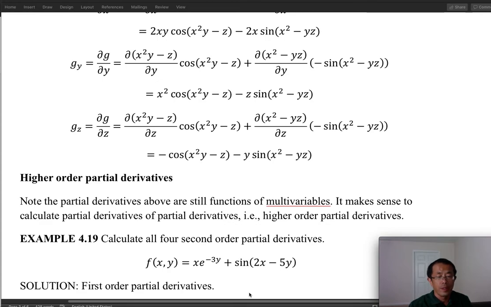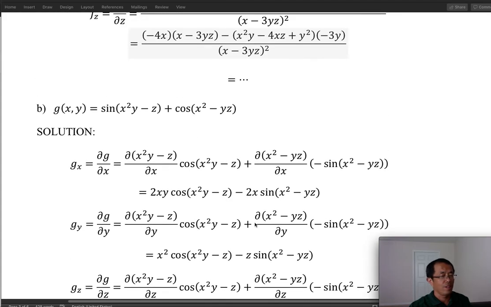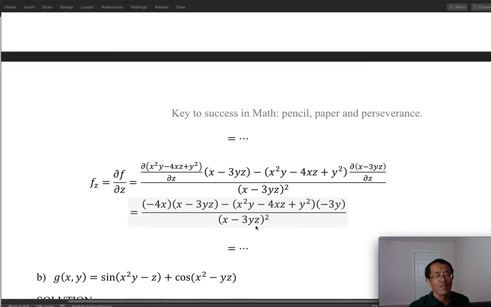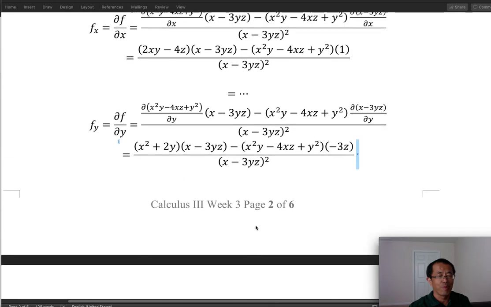Calculus 3. In this part, we will continue working on partial derivatives. Essentially, partial derivatives are derivatives, so all the derivative rules you learned continue to work. And we did at least two examples, right?